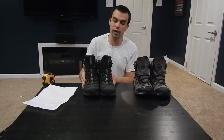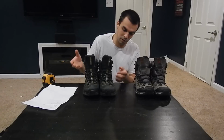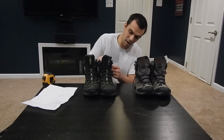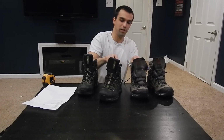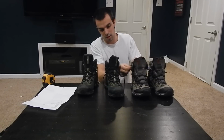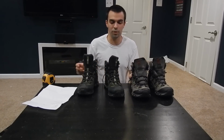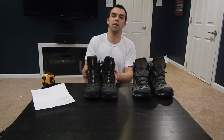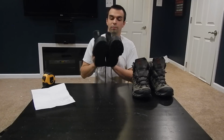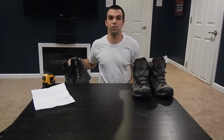Now, I don't have a full review yet on these. I assume it's going to be basically the same as these, because it's pretty much all the same. The leather stitching at the top is angled back instead of forward on these, which I like better, because sometimes when you lace this up it does get stuck on the stitching, but it's not really a big deal. It never caused me an issue. So I will give my reviews at a later date. I want to get some miles in these and see exactly how they do, because they weigh less for a reason, and I'm going to see. Oh, and they also sent me a size down, so now I actually have winter boots and 3-season boots, which is even greater.